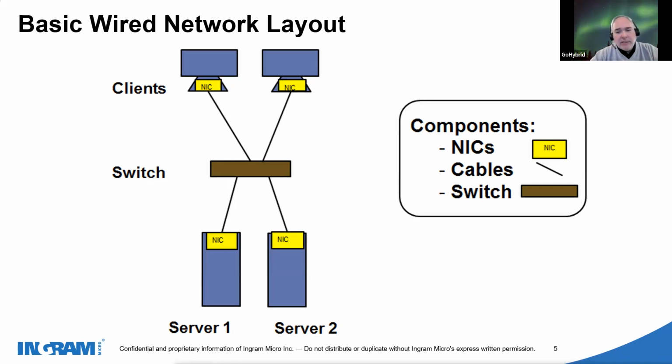Here, I'm showing a single NIC port coming off of each network interface card on each of the two servers and going to a switch. This is common for clients such as desktops or notebooks, but it's more common for servers to have multiple NICs and multiple cables going out to the switches. Basically, in a wired networking layout, every device that you want to be able to talk to one another on the network has one end of the cable plugged into a NIC, and the other end of all the cables plugged into a device called a switch, and everybody who connects to the switch can talk to everybody else on the switch.